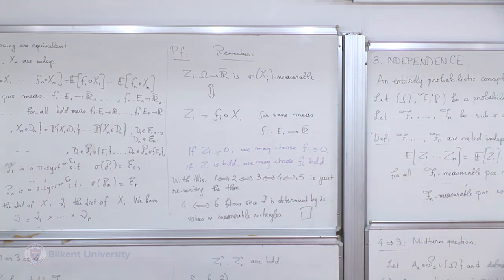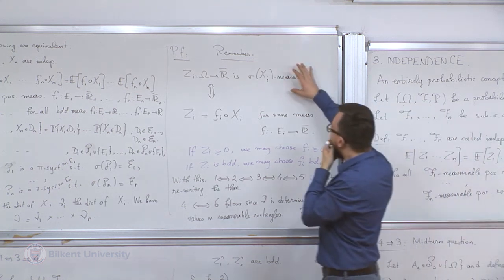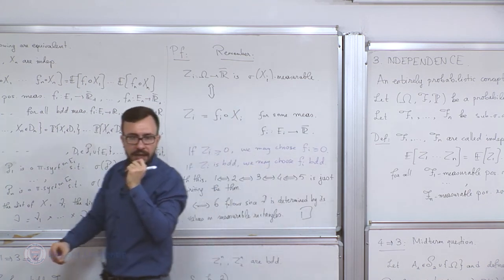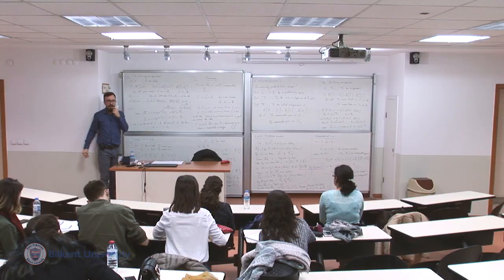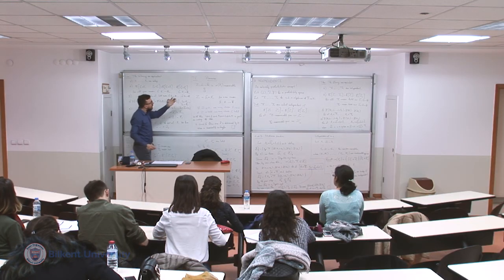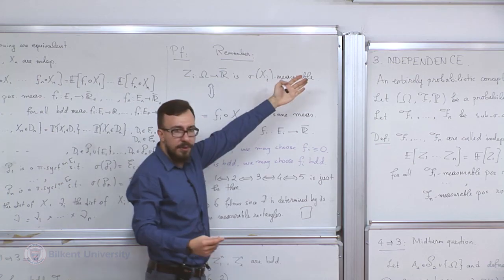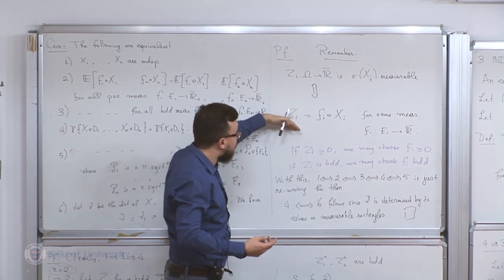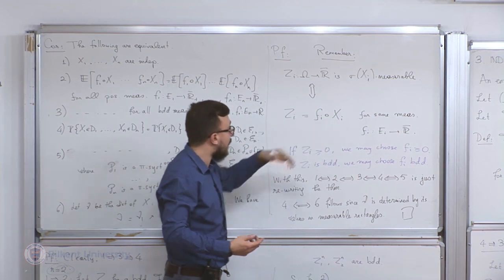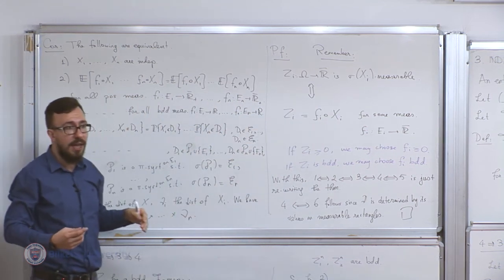You just need to remember this useful result. Okay? We haven't used it anywhere so far. This is the first time we are really using it. But that by itself is an interesting fact. It's an interesting fact because it tells you the meaning of measurability. Measurability sounds abstract to many people, but indeed, with this characterization, it is not very abstract. It is just a transformation of xi, some function of xi.